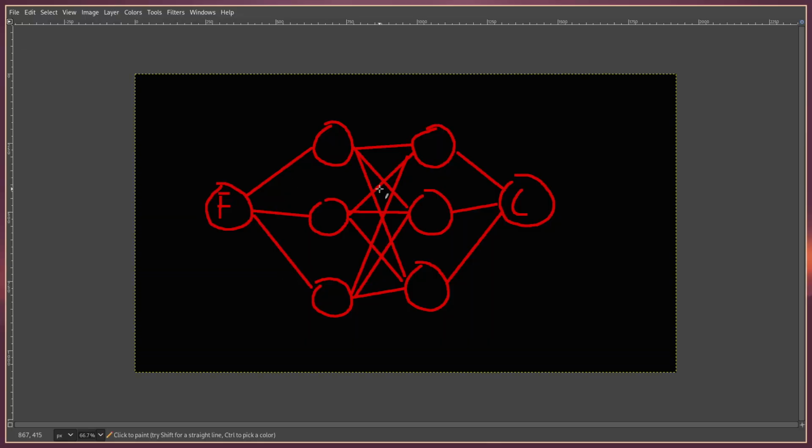So here I made another diagram of the architecture. You see F here is the input. This time I only had one input. Then over here this is called a layer. So in total there would be 4 layers, and this is a hidden layer because it's in between the input and output. Here we have a second hidden layer where each of these hidden layers has 3 neurons. And then in this last layer, called the output layer, we just have 1 neuron, which is the output neuron.